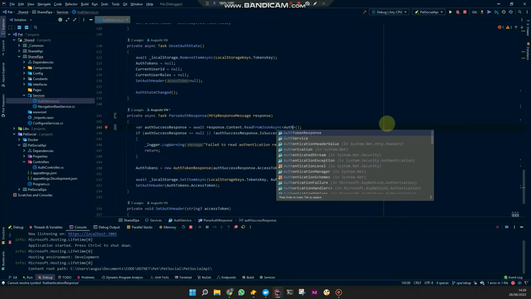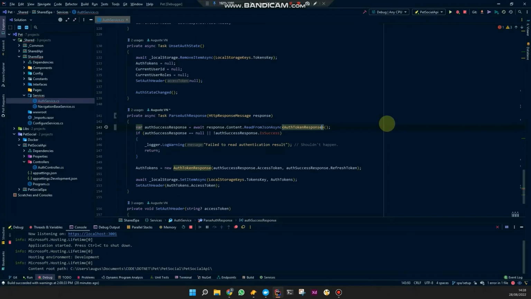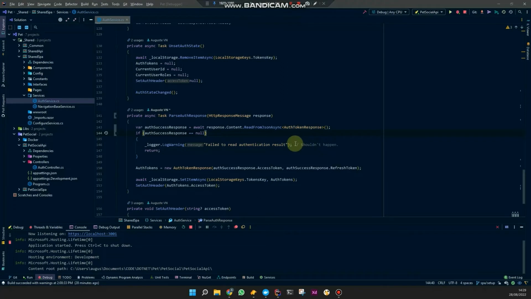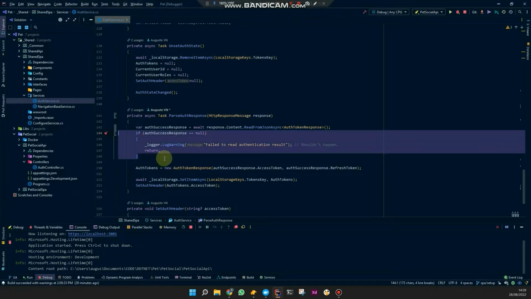This one is going to be an auth tokens response. Won't have a success. My comment here says shouldn't happen, so maybe we can remove the if statement altogether.